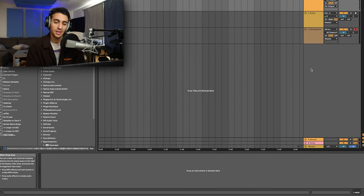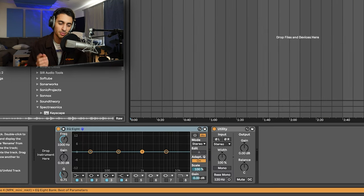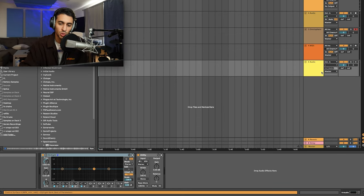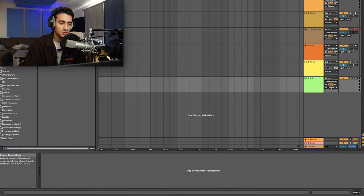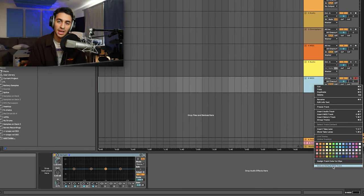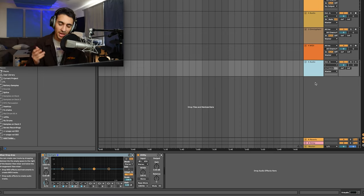First thing I would recommend in Ableton, so if I open up a new MIDI or audio track, I automatically get loaded up with the EQ and a utility. So even with the audio track, boom, it pops up. And if you guys want to do this for yourselves, what you got to do is pull up the effect. Let's get an EQ8. Once it's on there, right click and do save as default MIDI track. So you got to make sure you do this for both MIDI and audio tracks. The reason I like doing this, it just saves me so much time. I know I'm going to be EQing every sound I'm using most of the time. So having that preloaded, ready to go is just so fast and nice for my workflow.